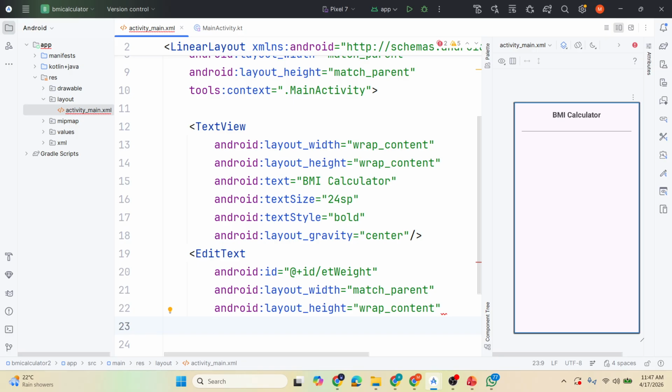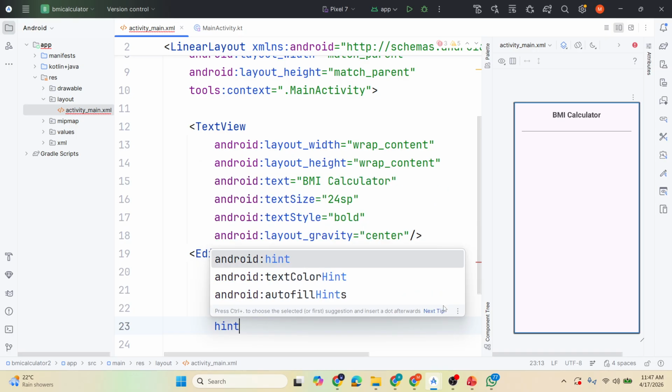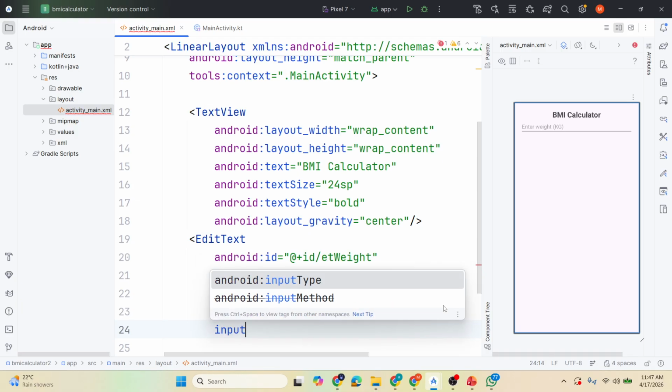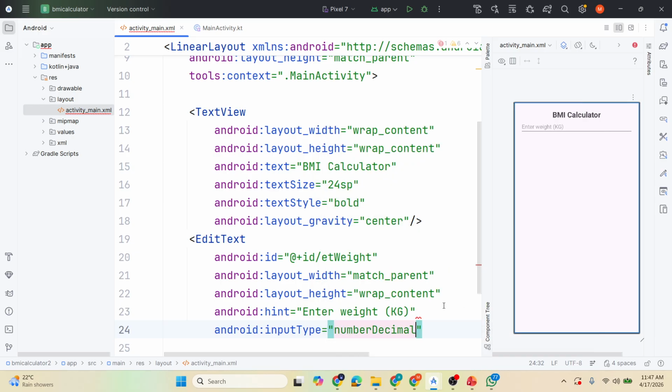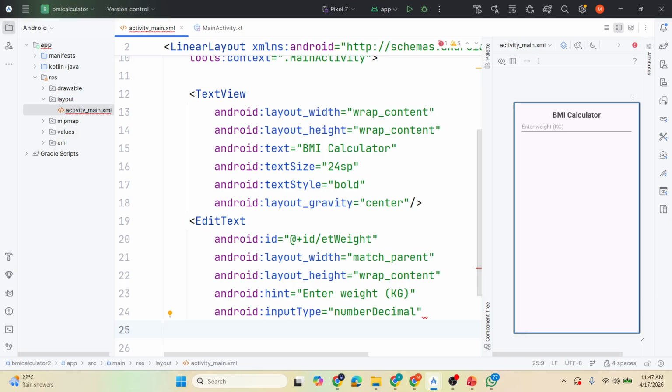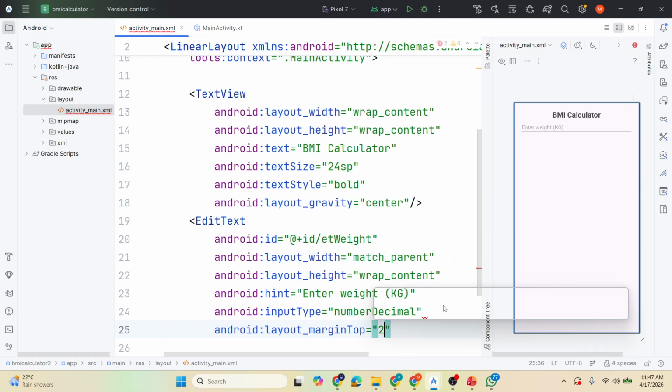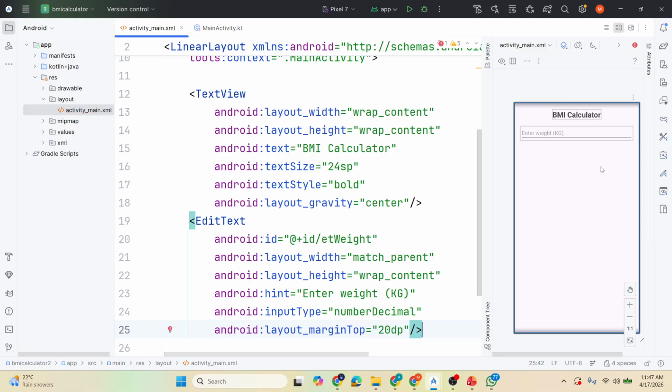Okay, and then the hint will be enter weight in kg. Input type will be number decimal, and layout margin top 20 dp, and let me close it. So you can see enter weight in kg.